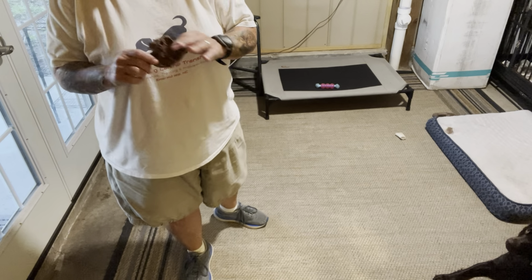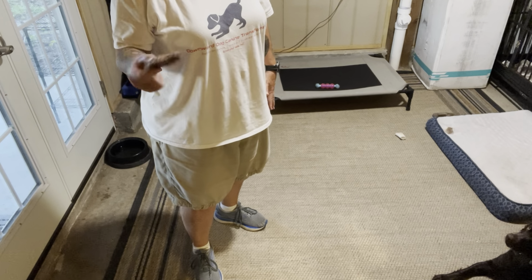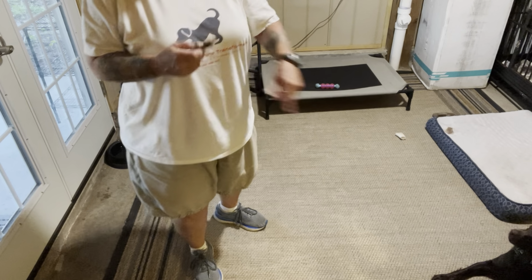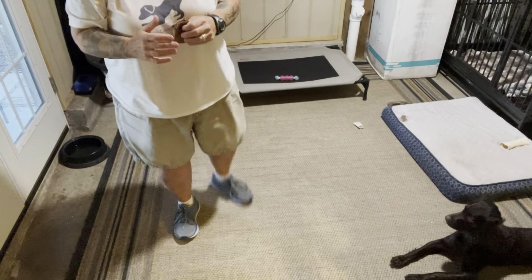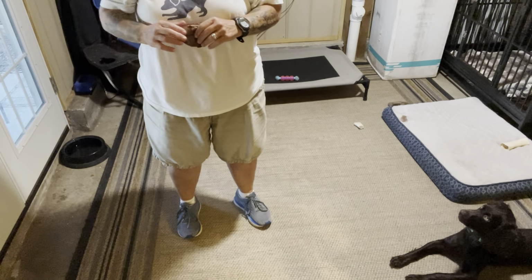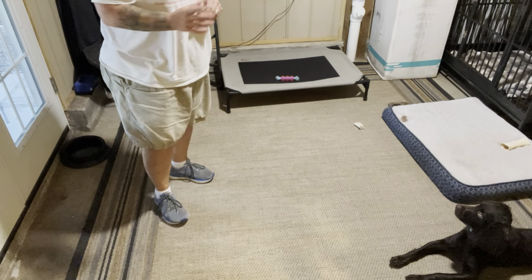But for now, as with everything else, we start with the basics, right? We have something she really wants. This is a beef lung. And she's, well, you can see her paws over there. Let me see if I can adjust. Now, remember, when we are working on strengthening her understanding and compliance, we are always using spatial pressure to initiate the leave it command, as you're gonna see me do.